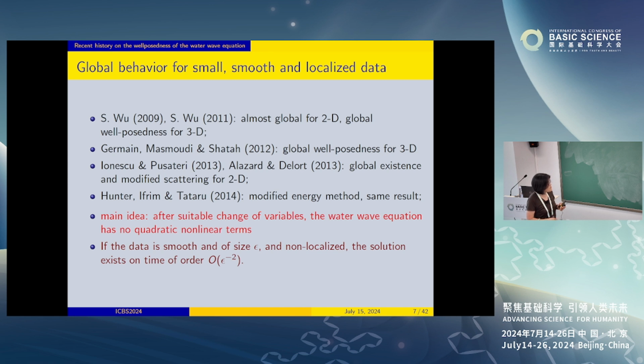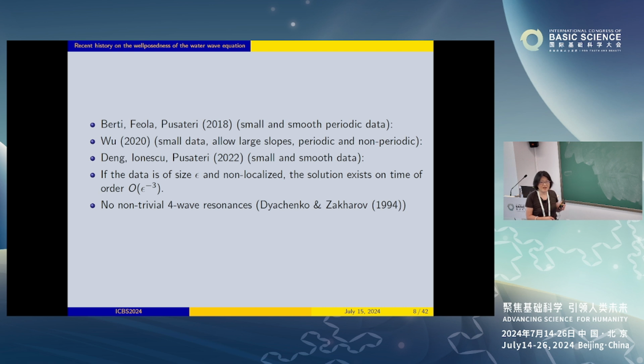But if you don't assume that the data is localized, say for example periodic data, and you have only a cubic term, you should be able to solve for time e to the epsilon to the -2. In other words, if you can remove the quadratic nonlinearity and just perform the energy method, this is what you are expected to get. So the natural thing to think is, what if the equation allows some magic that removes the cubic nonlinearity as well? Then you are supposed to solve for epsilon to the -3.